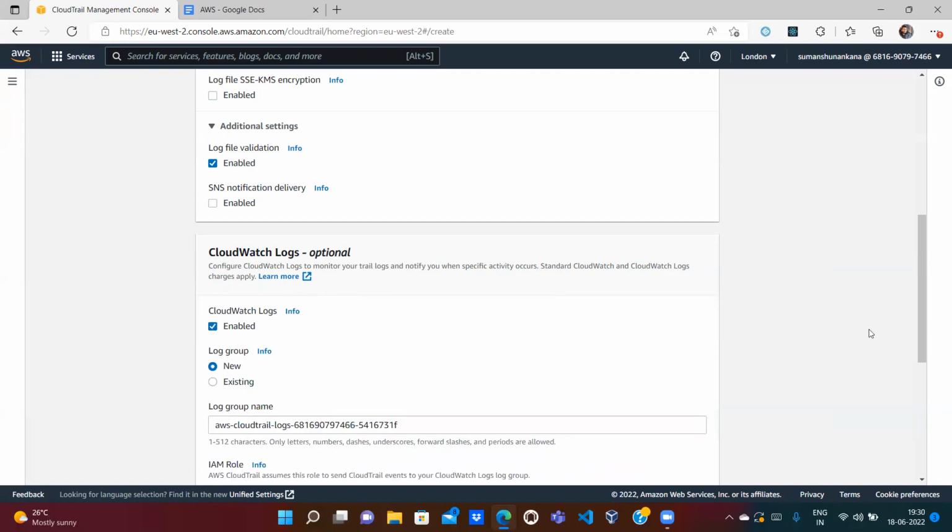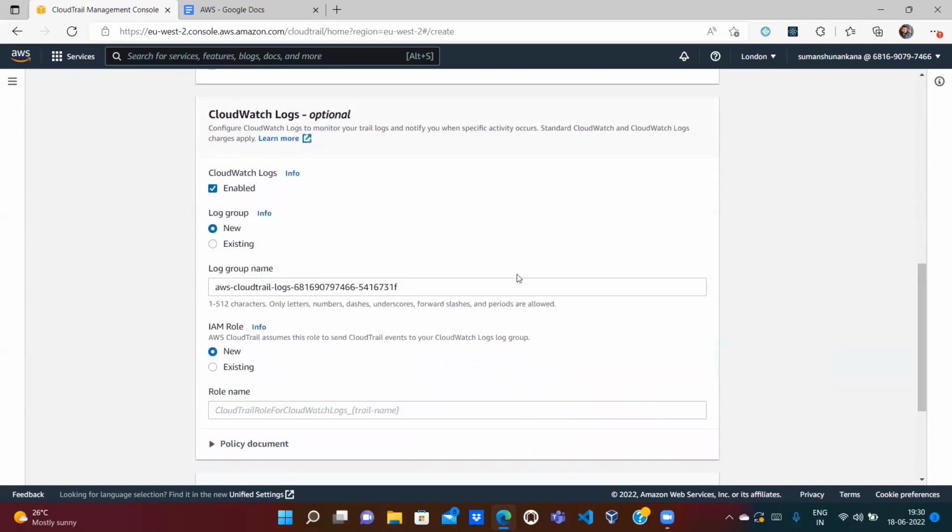As soon as we enable it, because we know in CloudWatch there is a concept of the log group and the log stream, there should first, on the top level, be a log group. So we have enabled it. It says okay, do you have an existing log group or do you want to create one? Okay, let me create a new log group.